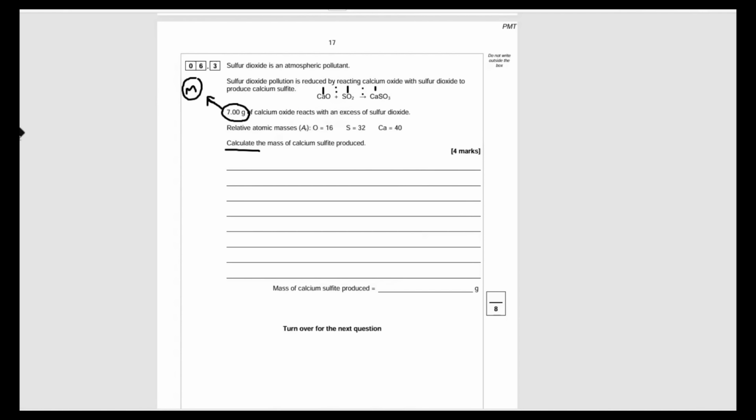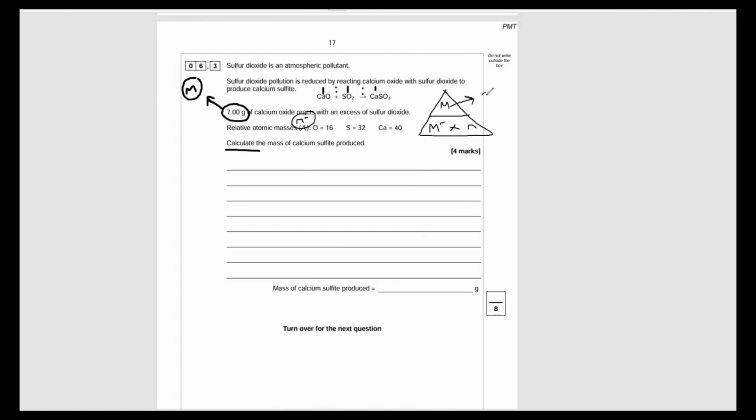So, now that we've rubbed that out, Mr we're going to put there. Mr, Ar, same thing. So we've got O is 16, S is 32, and so on. What does this remind you of? This should trigger you. Make you think I need to do the magic triangle, mass over Mr times moles. However you remember it, mass equals Mr times moles, or whatever you remember, that is what you should do.